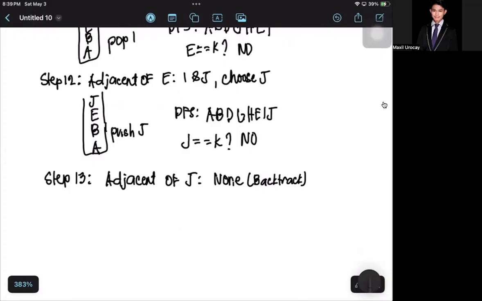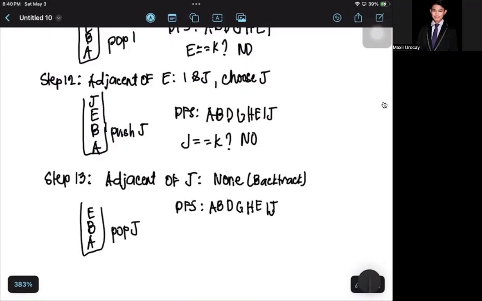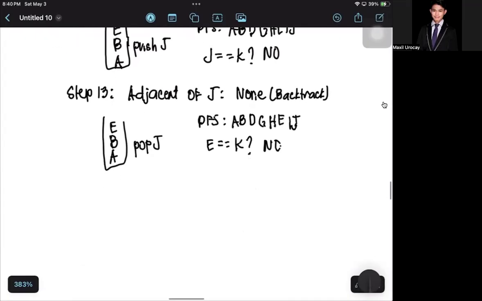Draw the stack as well, A, B, E. Then pop J. Since you were able to pop J, your DFS retains those elements A, B, D, G, H, E, I, and J. The top element is E. Is E equal to K? No, the same thing. Keep on trucking. So proceed with step 14.